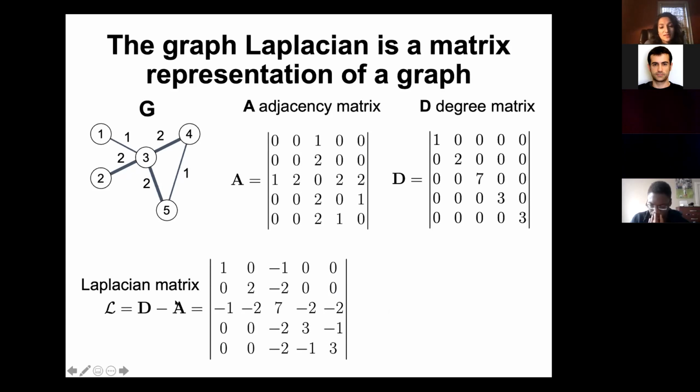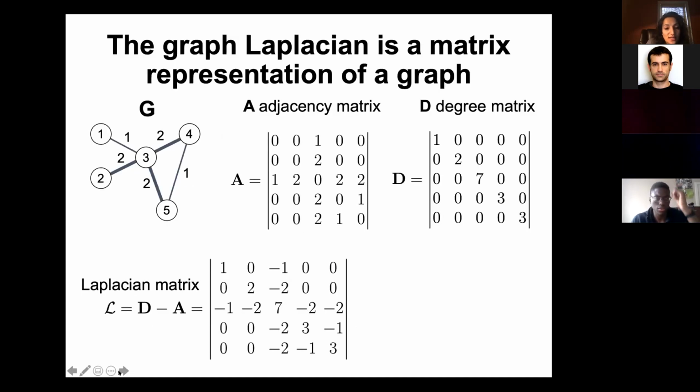Laplacian eigenmaps, instead of just using the affinity or the adjacency matrix, use kind of an inverted version of this, where you're going to use the degree minus the adjacency. The degree matrix is just the row sum of your adjacency matrix put on the diagonal. So the row sum of this row is 1 plus 2 plus 2 plus 2 is 7, and it's just put on the diagonal, 3, 3. And so this matrix, called the Laplacian matrix, is just degree minus adjacency. And you can use your powered Markov matrix instead of the affinity matrix here too. That's called a random walk normalized Laplacian.